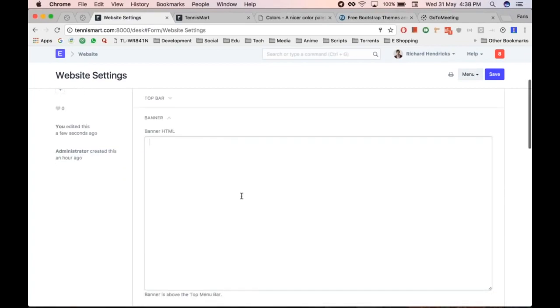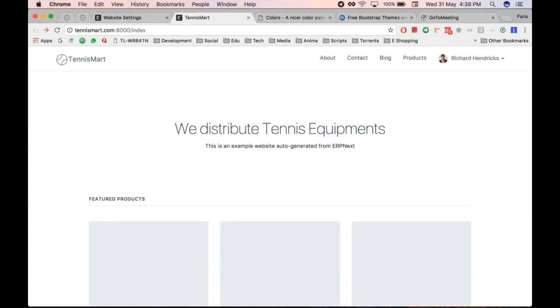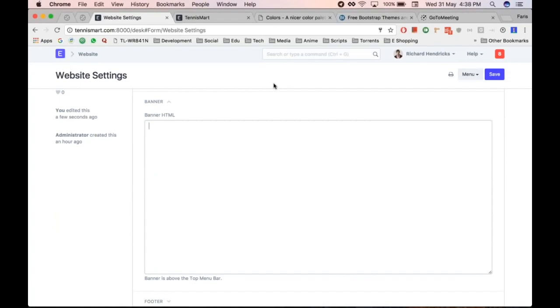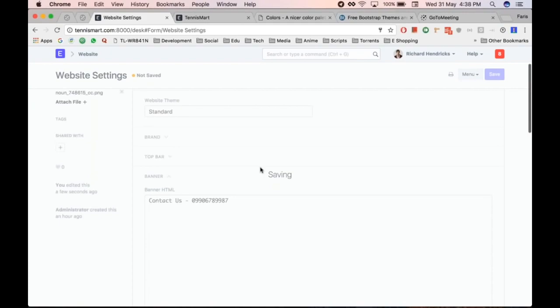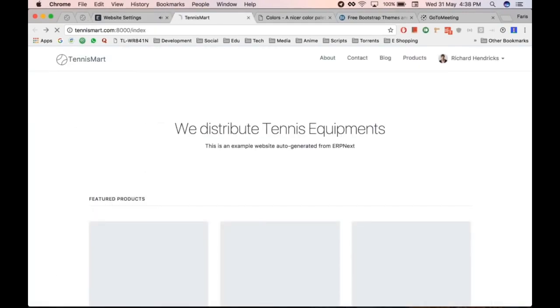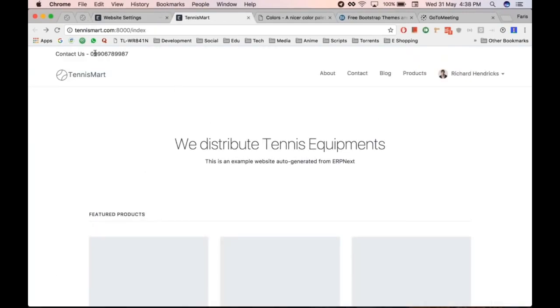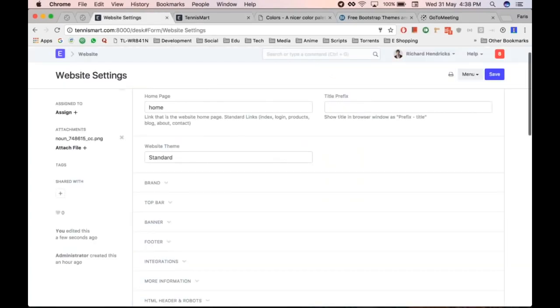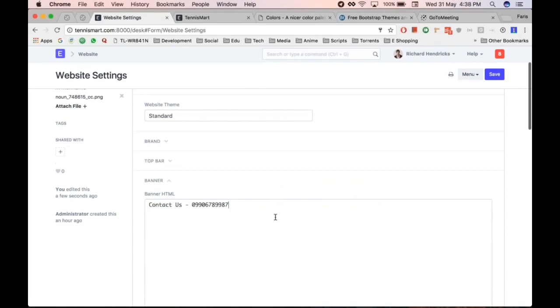This banner section is if you want to show a persistent banner above the nav bar, for example a persistent message across the site. We'll skip the banner image section for now.